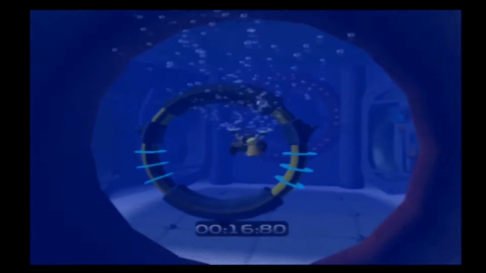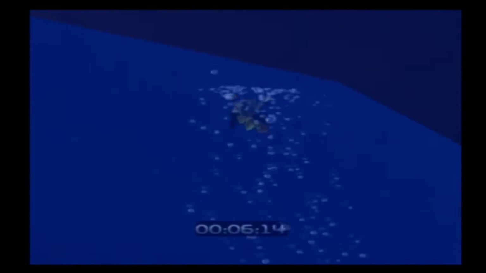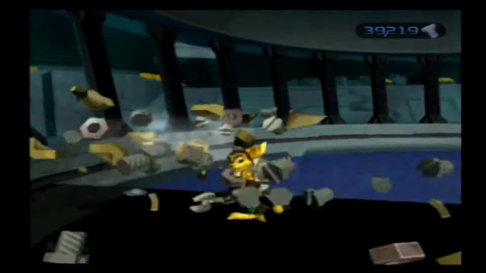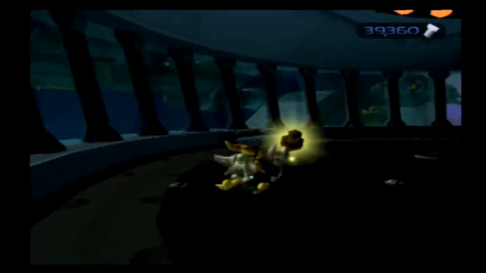Now here's something a little different. When we swim through those rings, it's gonna open that door. But what you want to do is make a U-turn and swim through this pipe, right? Then you swim up, and we just made it in with 3 seconds to spare. Wonderful. That part can be a little annoying, if only because you have to make a U-turn.